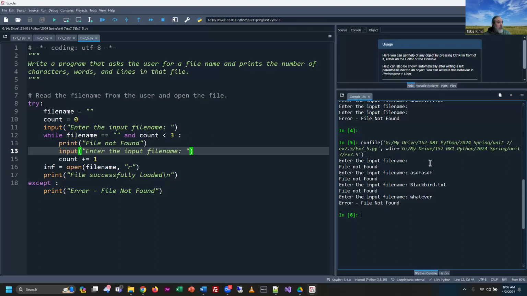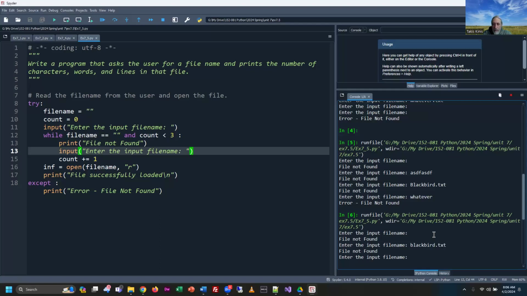But you know what? Let's make it work this time. All right, so I'm going to just very simply, let's say I'll do one incorrect one, and then I will do blackbird.txt. Oh, okay. So now I get it right, and it's still failing.